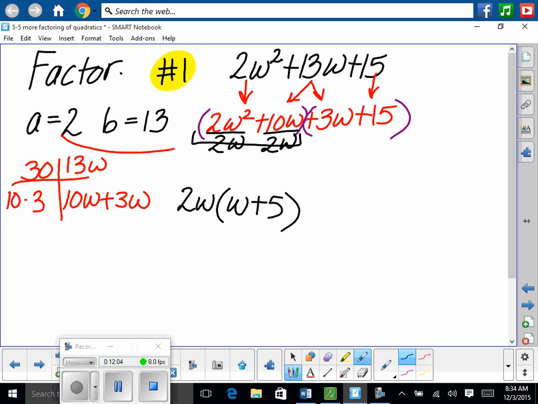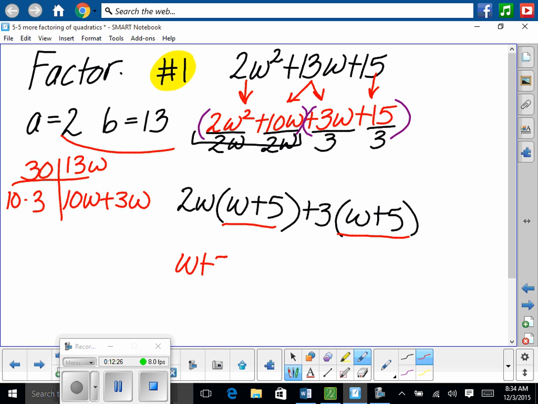Do we have questions? In this one, we're pulling out a positive 3 in parentheses. Now notice I wrote what I pulled out. A lot of you forget to do that. Divide each thing by what you pulled out. So we have w because 3w divided by 3 is w. 15 divided by 3 is plus 5. Check your safe haven. Yes, we've done this correctly because that's exactly the same. If not, look back and see what you've done wrong. Either your factors are not right or you factored wrong here.